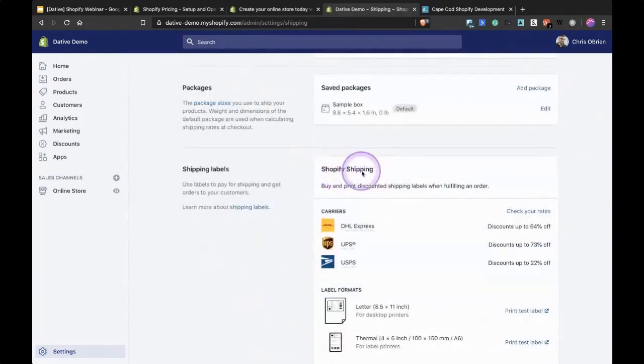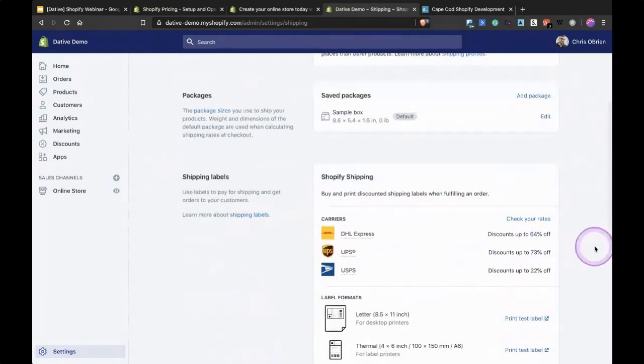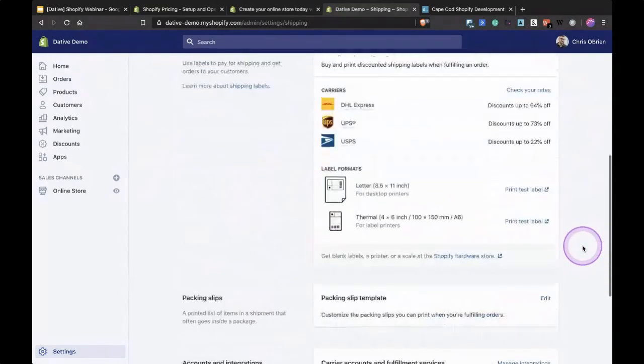You can use Shopify Shipping directly, in which case, when somebody places an order, you can click right through the fulfillment to print a prepaid shipping label and affix it to the box, and then send it out that way, and they will calculate all those rates for you based on what you put in that the item weighs and where it's going to be shipped to.